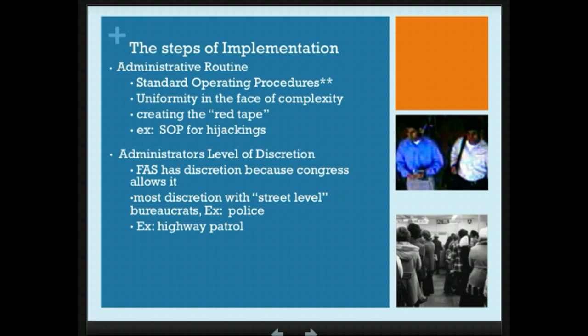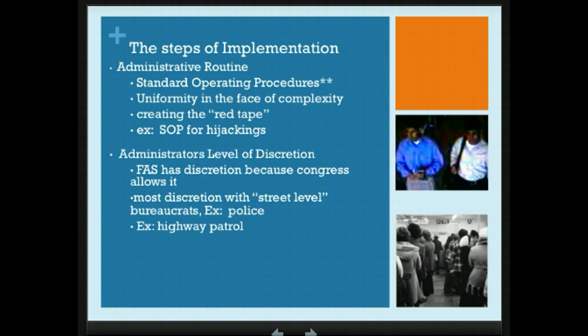Okay. Congress allows this level of discretion because Congress doesn't have the expertise or knowledge of how to implement a law. Congress also allows this much discretion because they don't necessarily want to be blamed if a law is poorly implemented. Sometimes Congress allows discretion because it's quicker to compromise on getting a piece of law passed without providing a lot of details.